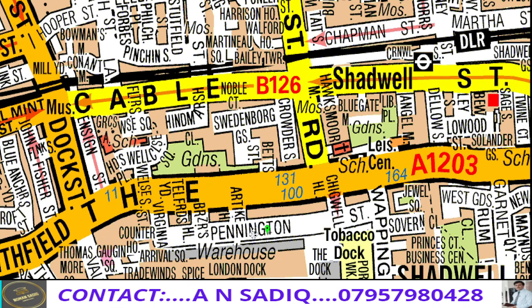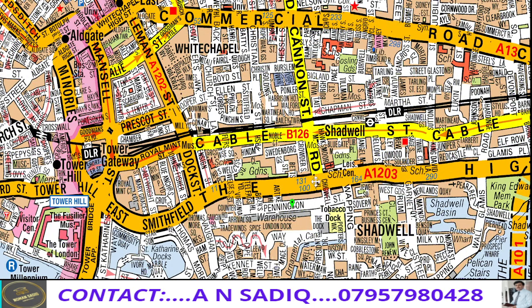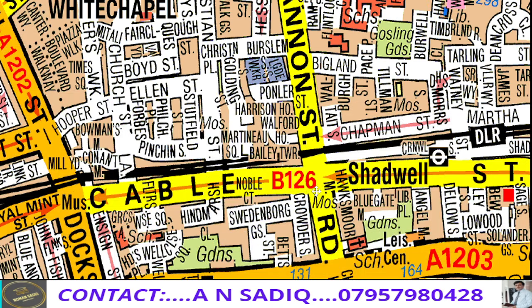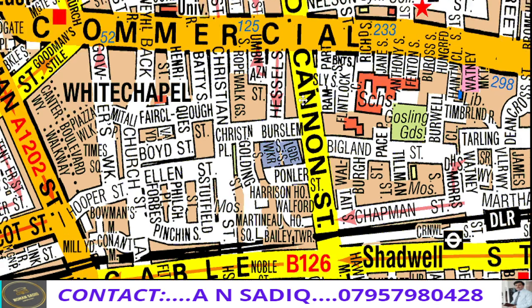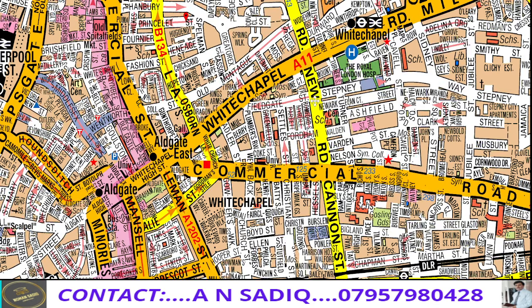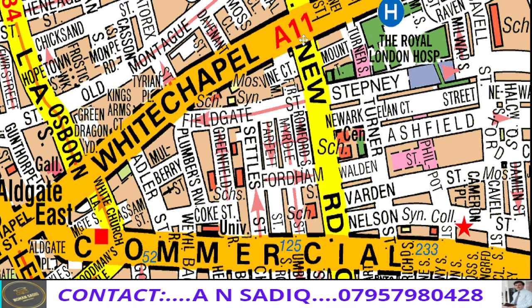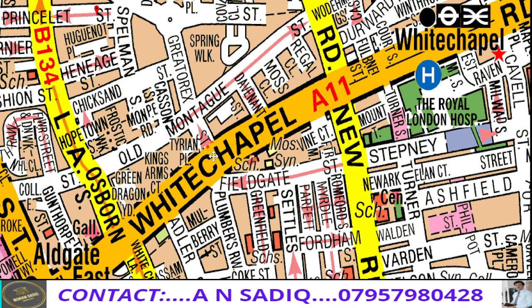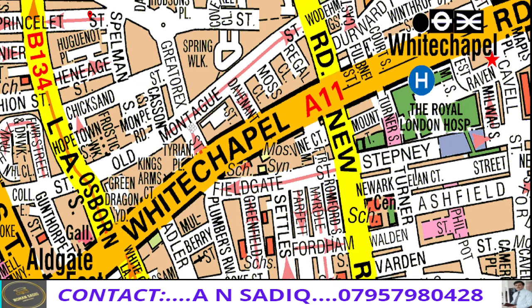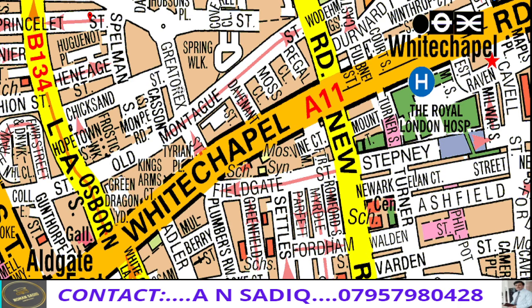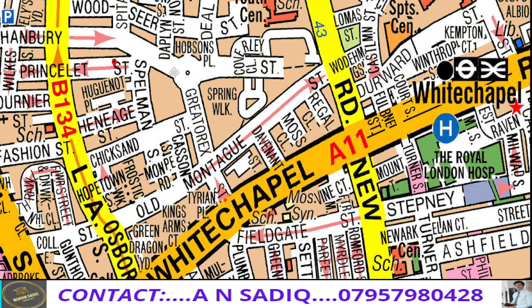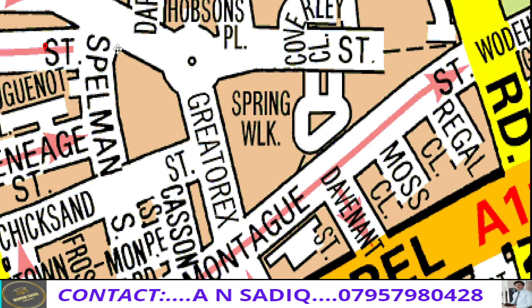If you continue your journey like this, come here and continue your journey like this here. This is one way, but you can cross this. No problem. This is a railway line. You can go through this way, and from here you can either go from here or you can go from here, and then you can go from here. This is again one way, but you can cross this. The only thing on the one ways is you cannot come in the opposite direction, but you could cross this easily. No problem. You can come here and ultimately you will reach here, and then you will be able to reach this point.